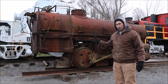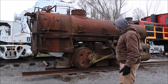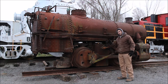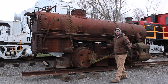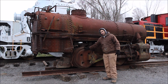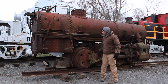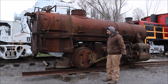Now that the locomotive is here on site, probably the first thing we're going to start doing is pull the eccentric rods off, take the main rods off, and just see if we can get this thing to roll back and forth a little bit. See if the drivers are frozen or if they're free. And if we can get it freed up, then we're going to roll it around the building and around the bend and put it in the engine house, get it inside. If it's frozen, then we've got other issues to deal with and we'll figure that out when we get there.